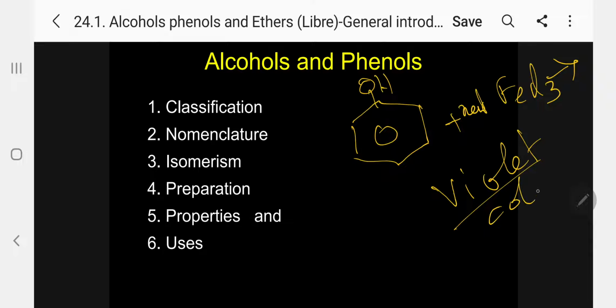So in the case of phenol, kindly follow, violet color. But not all phenols give the same violet color. Different phenols give different colors. When I am discussing the classification, I can tell you the colors there. Here what is actually happening is that ferric phenolate is forming. Kindly follow what is happening here.